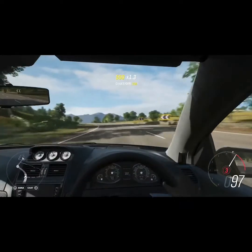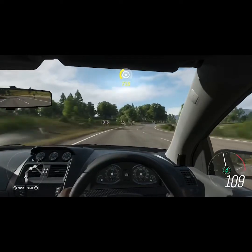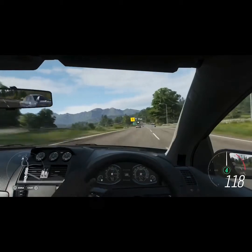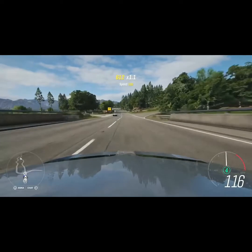Cool. One of the fun things about this car, at least where it sits in this update, is that this is actually just a normal production car that you could go and buy, and yet it has greater horsepower, higher top speed, and higher acceleration than the other 2 cars, which are both actual track race cars.